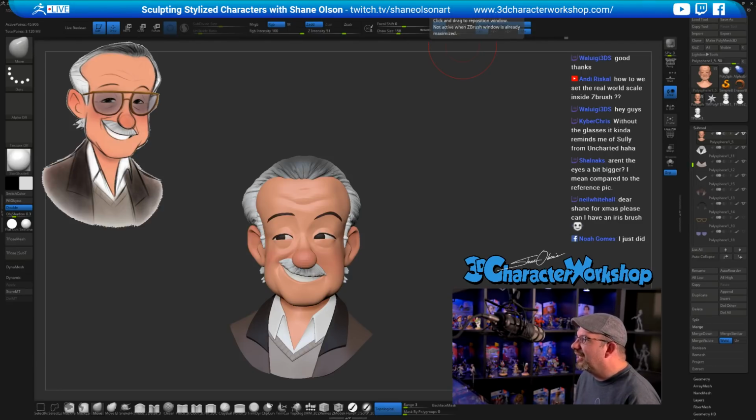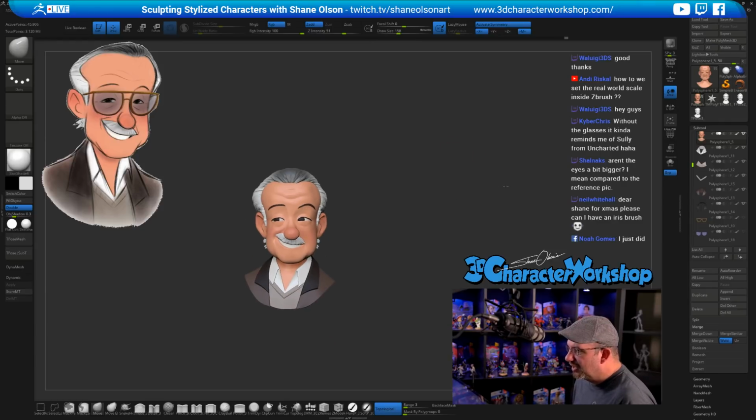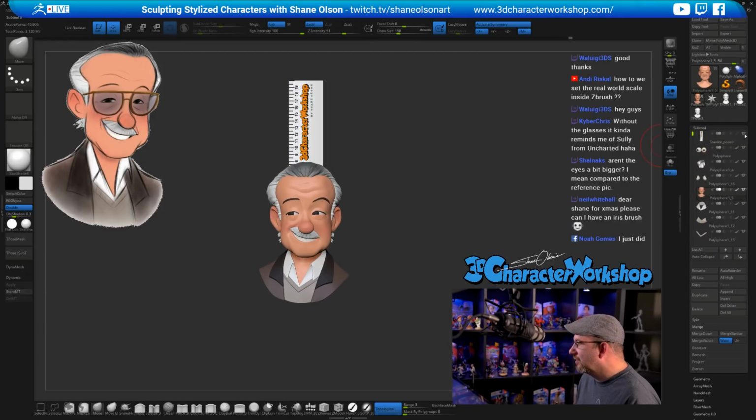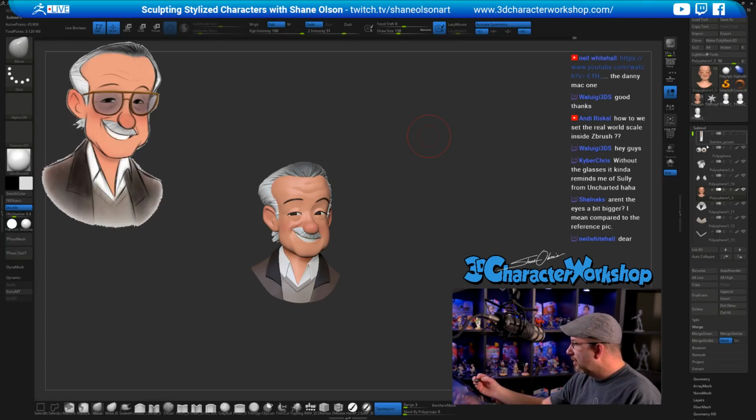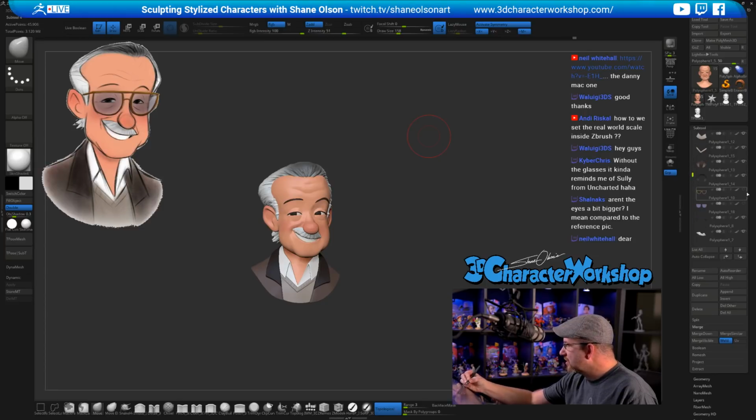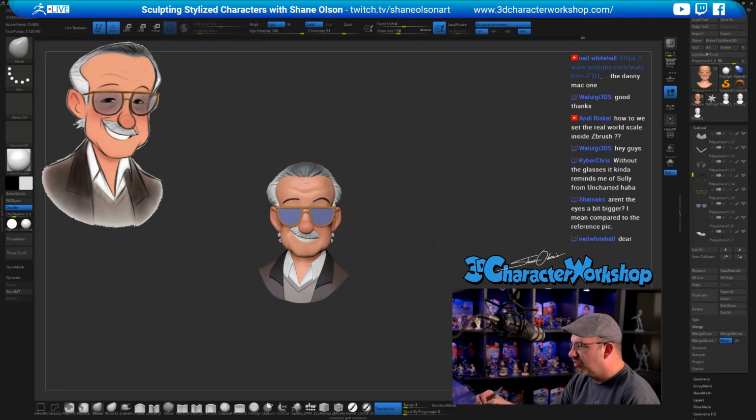I can't see the one I was thinking about. But the way I do it is I have this ruler in my file, and this ruler is two meters tall, and I just go back and forth between Maya and this ruler, sticking to 2 meters. ZBrush really doesn't have world coordinates yet. I don't know if they're getting one soon, but I think they might be working on it. That's a tricky thing. ZBrush only has kind of units.